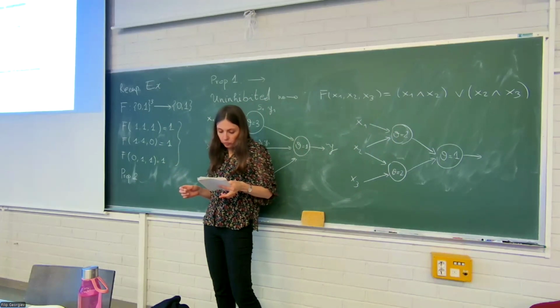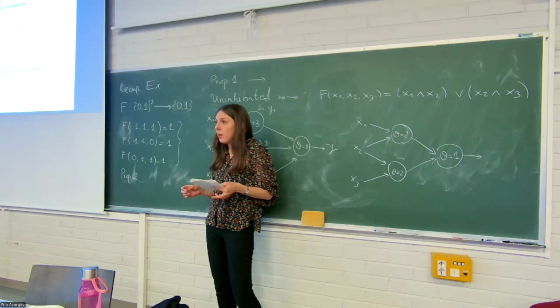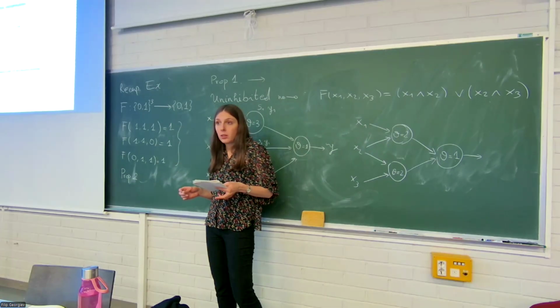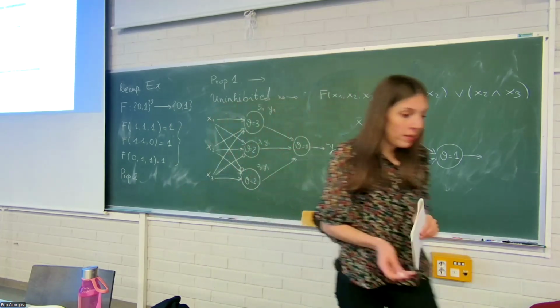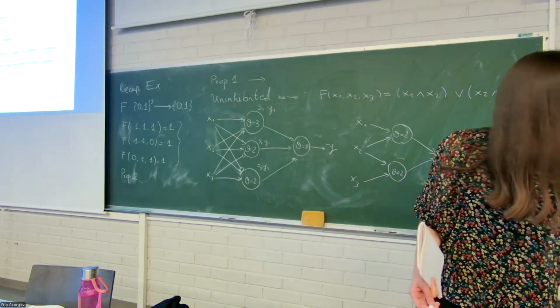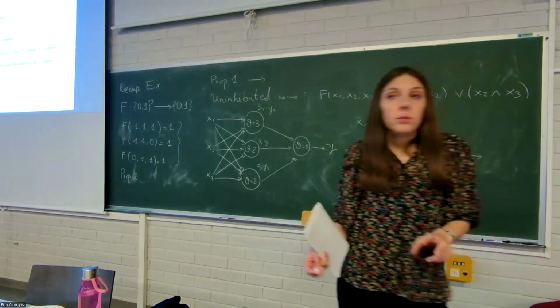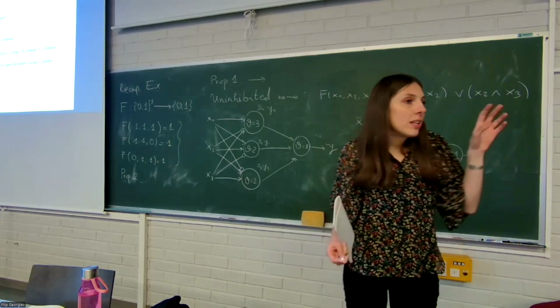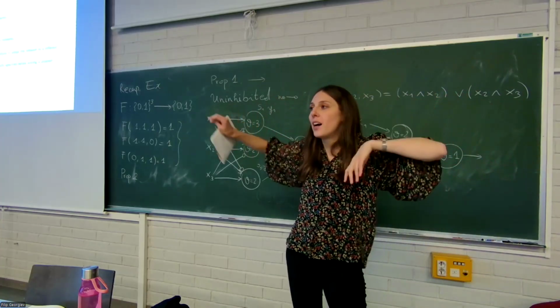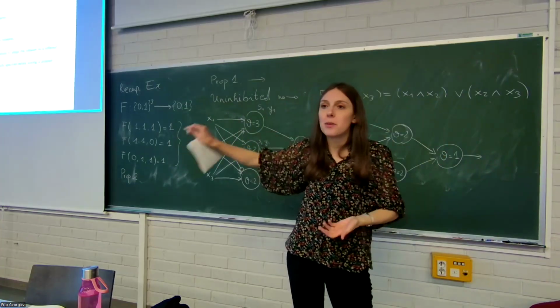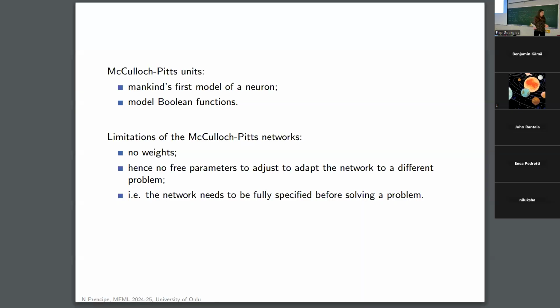So if there are no other questions about McCulloch-Pitts units, we should go on and see the rest. McCulloch-Pitts units were the first computational, mathematical model of a neuron, because one of those guys was a neuroscientist and the other was a guy who did logic. Were there questions online? No.